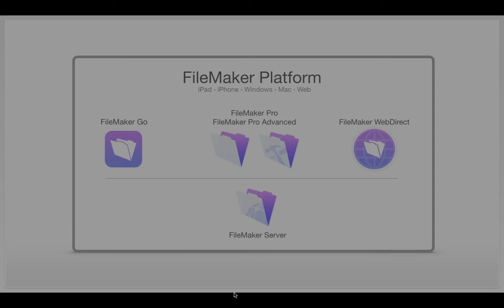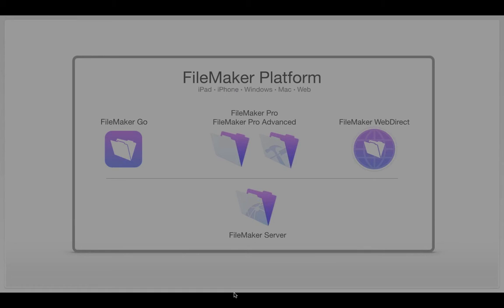So this is the platform. So how does FileMaker Server fit in the FileMaker platform? There's a full line of products in the FileMaker platform that give you all the tools you need to create custom business solutions, custom business apps that go everywhere your business takes you. Create your custom apps with FileMaker Pro or FileMaker Pro Advanced. This is also how you run your solutions on Mac and Windows, and how you can share with very small teams, as I showed you earlier.